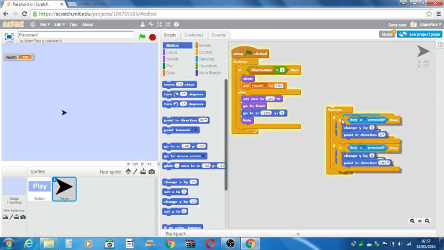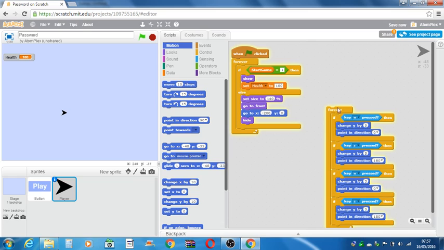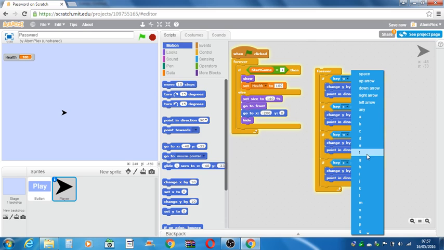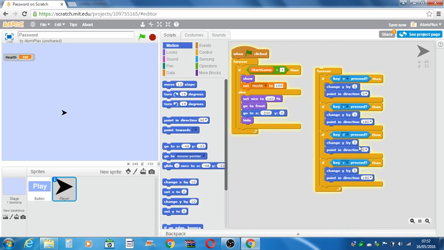So then we can duplicate these if statements, but then change them. So W S, and then we need A and D, so left and right. Let's go D and then A. So now we're not actually changing Y anymore because it's moving sideways.